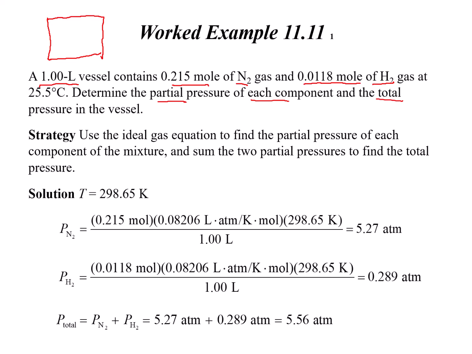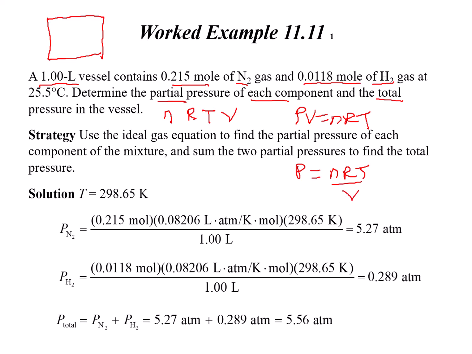So you want to record what you have. You know what R is, the gas constant. You know what the temperature is in degrees Celsius, which will have to be converted to Kelvin. And you know the volume of the container. So when you see these variables, you should be thinking, oh yeah, this is PV equals nRT, because we're dealing with an ideal gas. I'm solving for pressure, so pressure is equal to nRT divided by V. So that looks good.